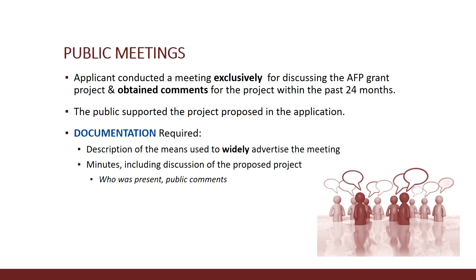So again, public meetings, was it exclusively for discussing the AFP grant, obtain comments, and that can be in the past 2 years. Maybe you've been talking about this project for a while. The public supported the project that's proposed in the application, and you want to use, again, the description of widely advertised, meeting minutes, discussion of the proposed project, who was present, and the public comments.